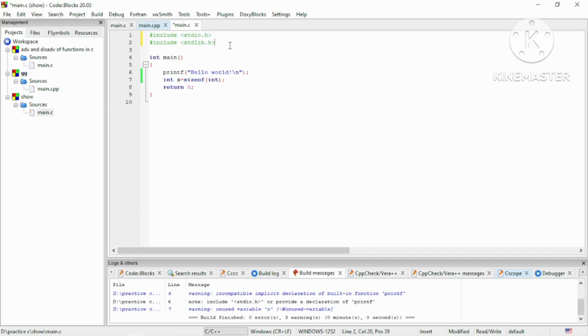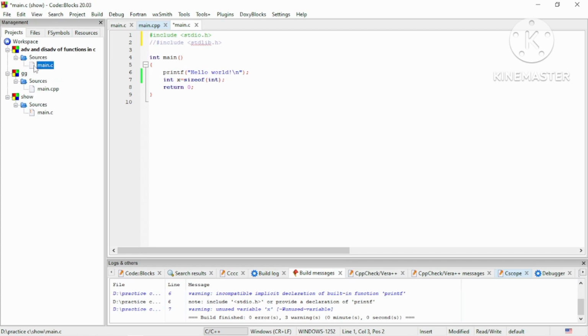I want to say that please do this on your computer system, in your Code::Blocks IDE. I think our compiler has to include all these header files, because we have to include them again and again. That's the main reason, so you must do that. And in this header file all these things have to be defined. So we can use any type of sizeof function or any functions here.